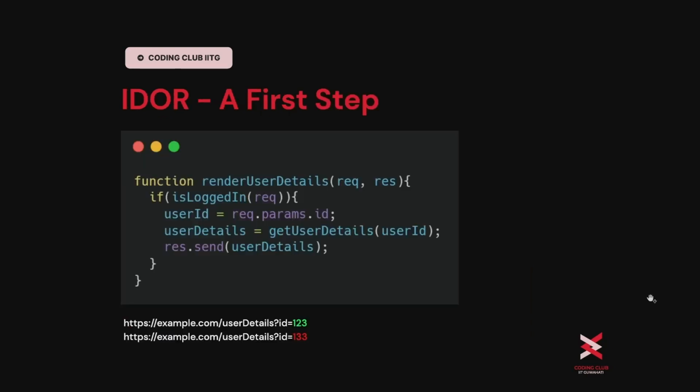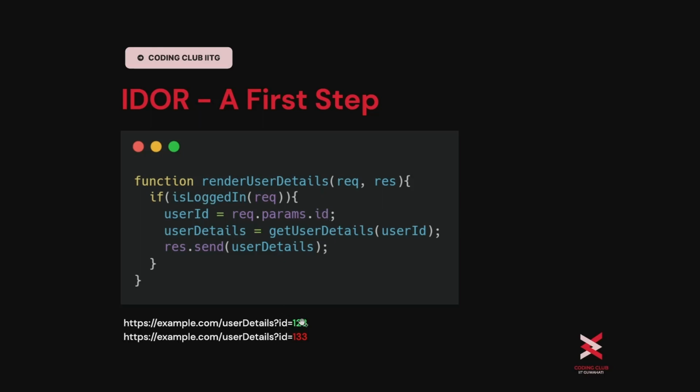So here is IDOR, insecure direct object reference. It's like the first bug which you can start hunting on random websites or wherever. It's very easy. This is a sample code. You don't need to understand the technical details, just understand the logic. When you send a request, it will first check if the user is logged in. If it is logged in, it will get the ID from this parameter, like here it is 123. It will get the ID and then show the user the details of this ID, maybe the name, date of birth, and other profile details. So the code looks okay. If it's logged in, you are taking the ID and giving details.